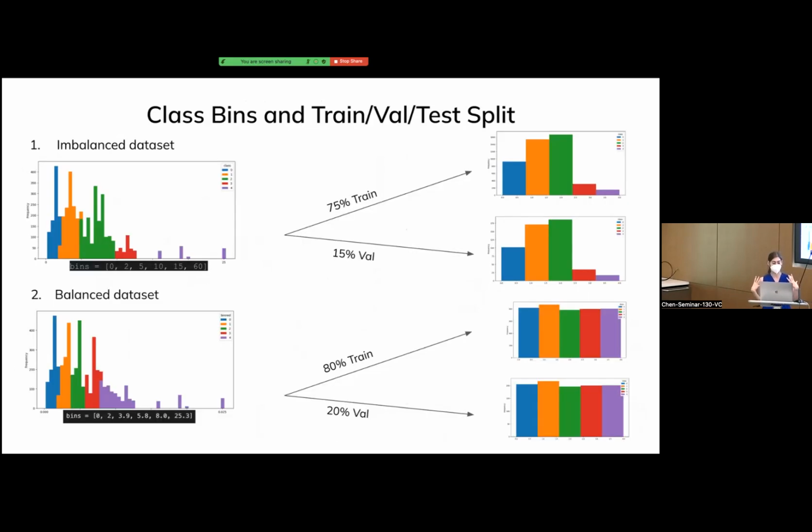So I took my data set and did basically 2 different versions. So here's the size distribution again, where we see it's very skewed towards the smaller workers. And the first pass I did, I just left it as an imbalanced data set, split 75% into train and 15% into the val. And I separated into classes. I decided on 5 classes. And this is just what I know about the behavior.